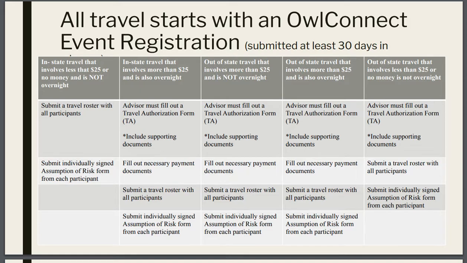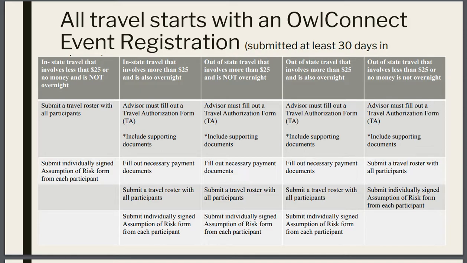So if your travel is in-state and it involves less than $25 or no money at all from your club's account, and it is not overnight, with the OWL Connect event form, you will then submit a travel roster, and every participant then needs to sign an assumption of risk form.